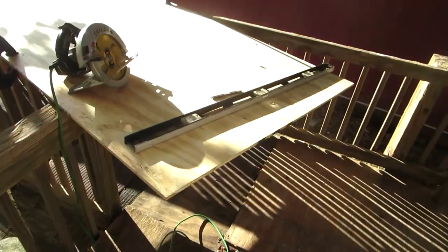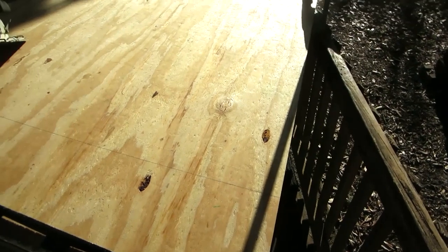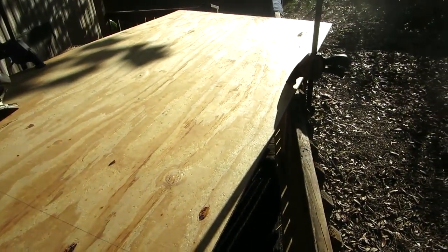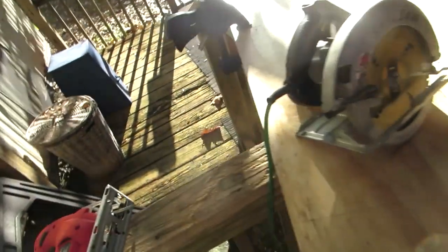Alright, just a quick word on where I'm cutting everything. This is my cutting table. I'm big on using whatever I got. So the back porch deck works. I got a piece over here, it'll stretch out. I can stretch them across. I clamp them where I can.